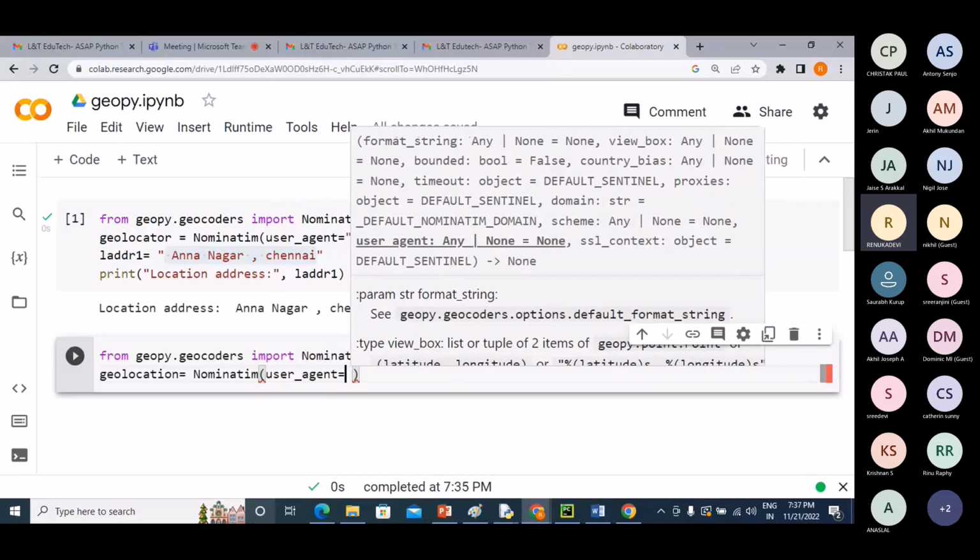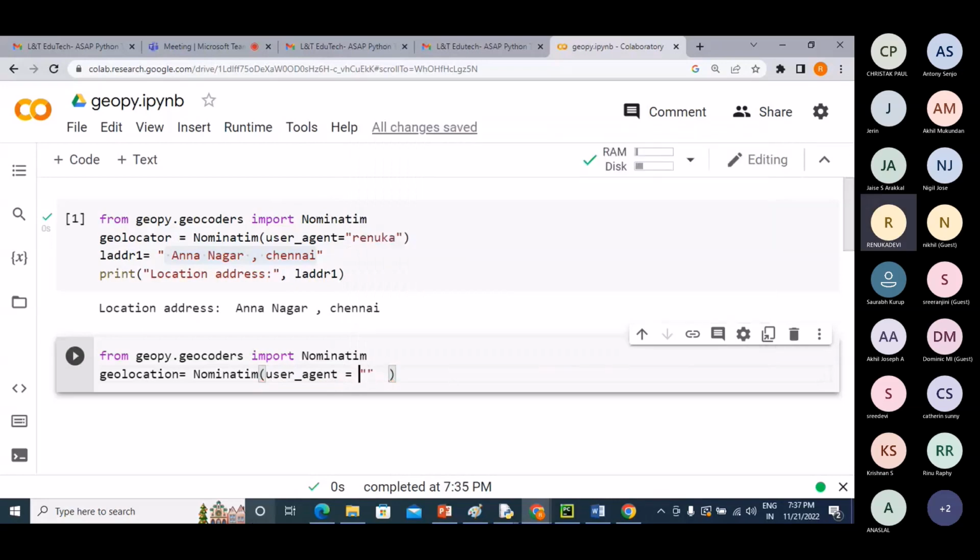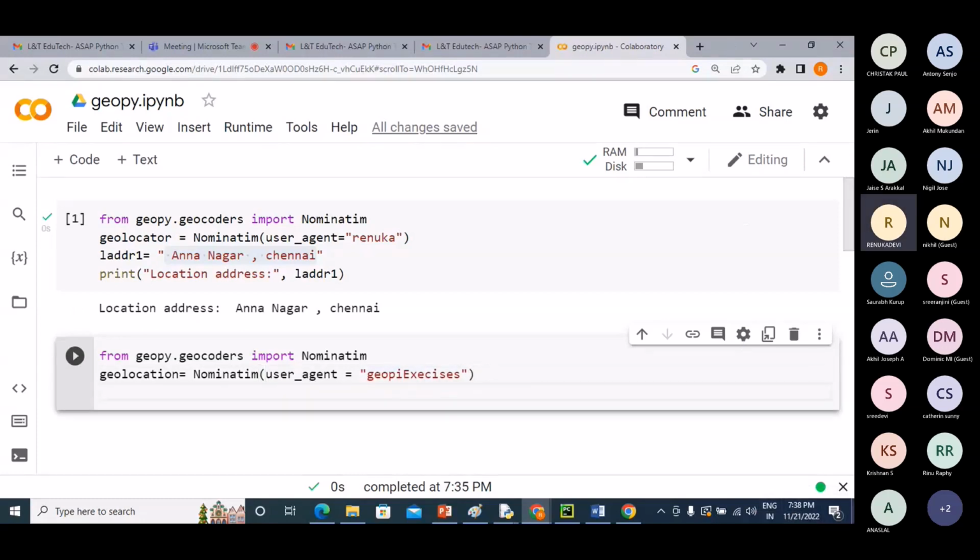I'm just giving the user agent as GeoPy exercises, something like that. Then I'll give state1 equal to Uttar Pradesh.